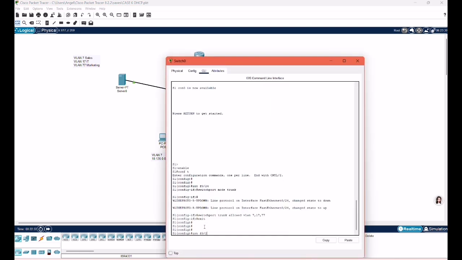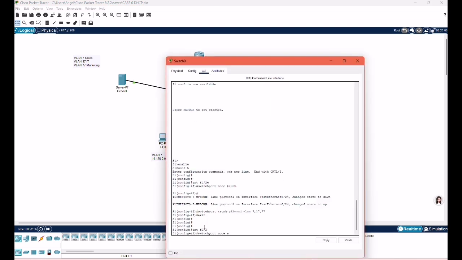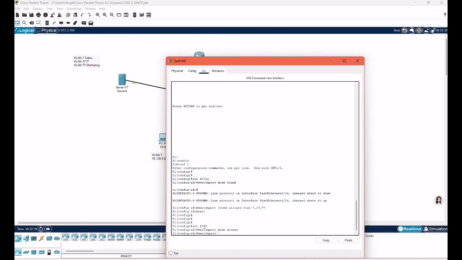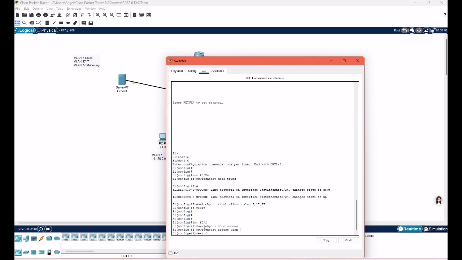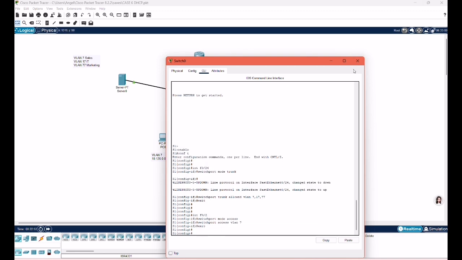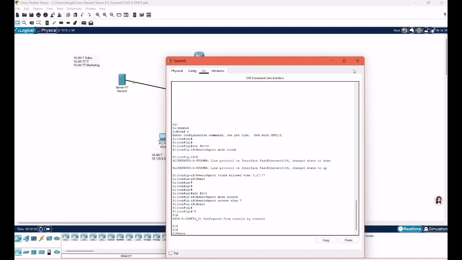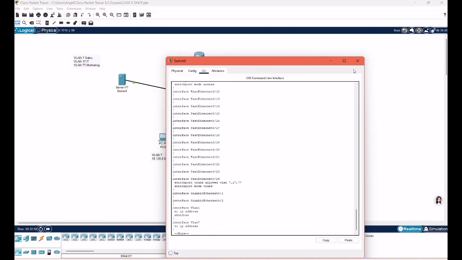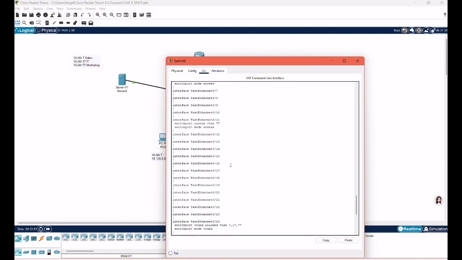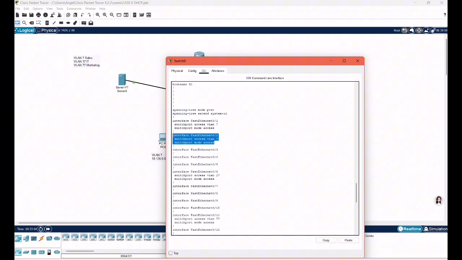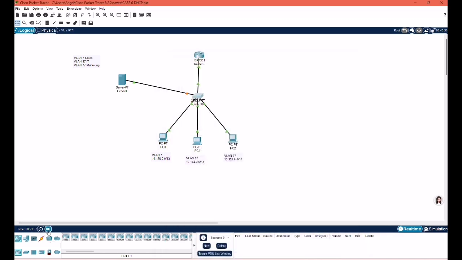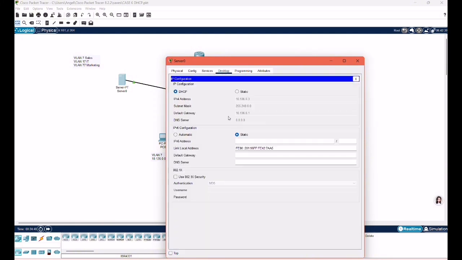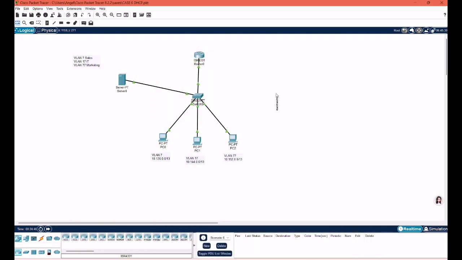So first, we must go to interface FastEthernet 0/2, and then switchport mode access and make an access for VLAN 7 in this case. To verify connectivity, we can just generate, and then we can see that it already has an IP address.